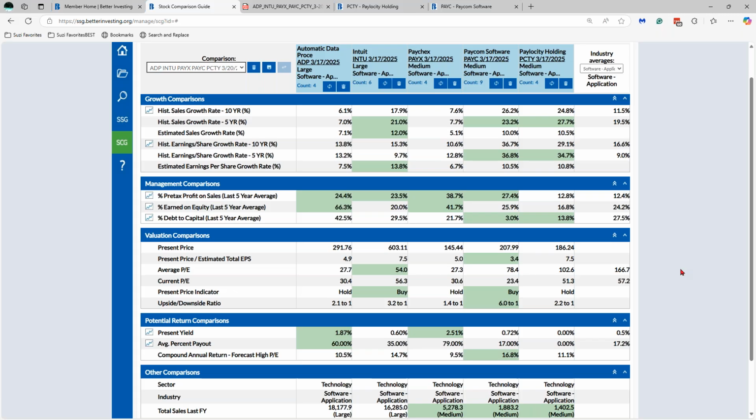is there a maximum number of comparison guides that you can actually save? No, you can save as many as you want. Okay. I will finish going through. Oh, another good question was, is there a data source for the industry average, and is there a way to find out how many companies are included in that industry average?